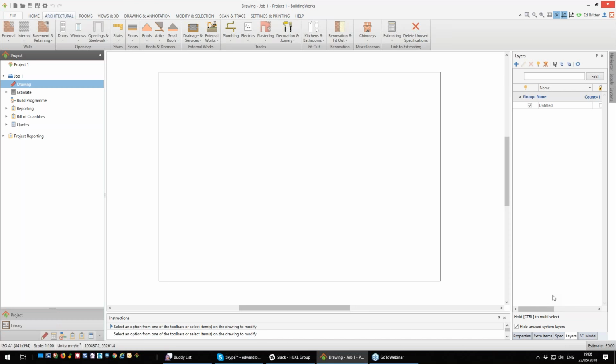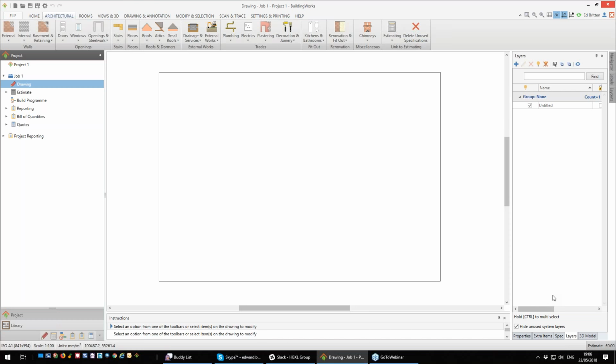Now, to start off with, what I'm going to do is quickly draw a pretend bungalow, which we're going to then put an extension on the side of. So I'm just going to draw the shell of the bungalow and just a couple of rooms inside and put a roof on it, just to quickly show how we can draw an existing property as an example, so that we can then use the existing property to attach and tee in our proposed extension.